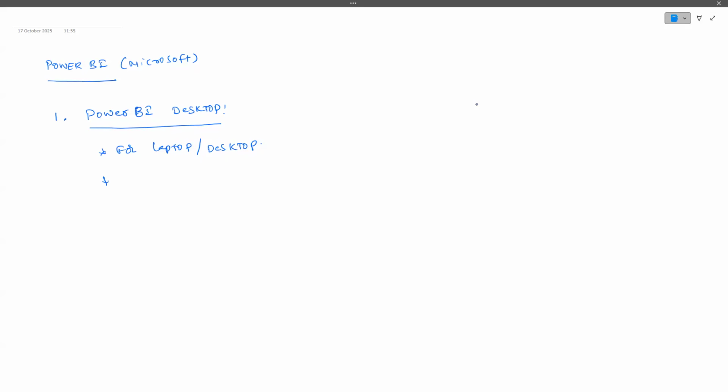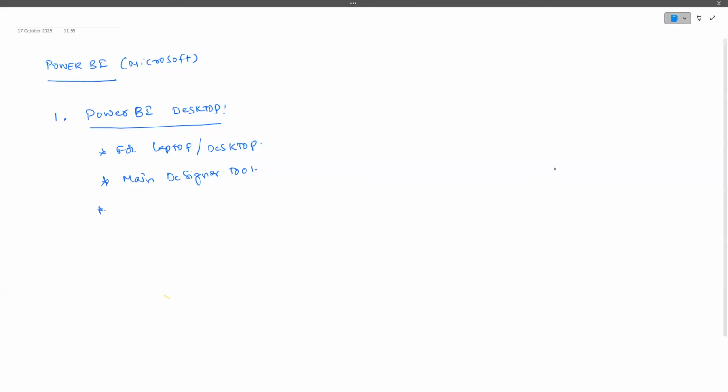What is this Power BI Desktop, guys? The Power BI Desktop is the main designer tool, guys. Designing means we are going to create the reports. We are going to design the reports, and all of this designing is done with the help of Power BI Desktop.